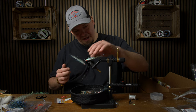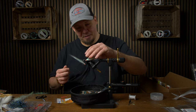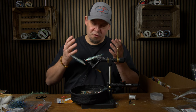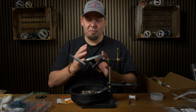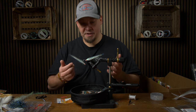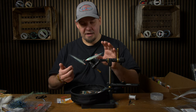It has a lot of bling and this makes it highly efficient in a bit murkier water as well. But it's just a really nice way of doing a small, very lively, really well-moving fly that just fishes and performs outstandingly. So basically, this is a good way of tying a baitfish.